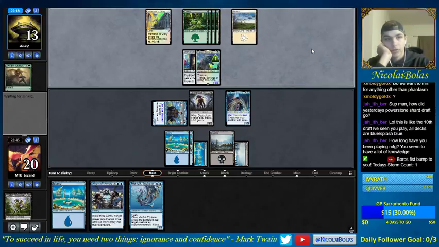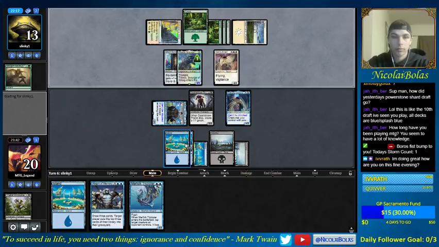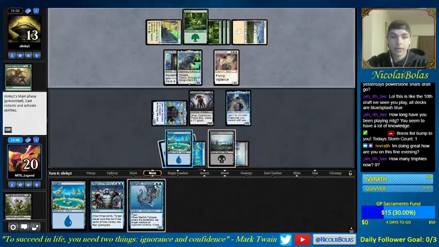I could have got in for an extra 3 if I'd tapped the Traxos. Okie doke. Beginning of combat, I'm going to tap down both. I am doing excellently, Irath. I am up to 9 trophies.